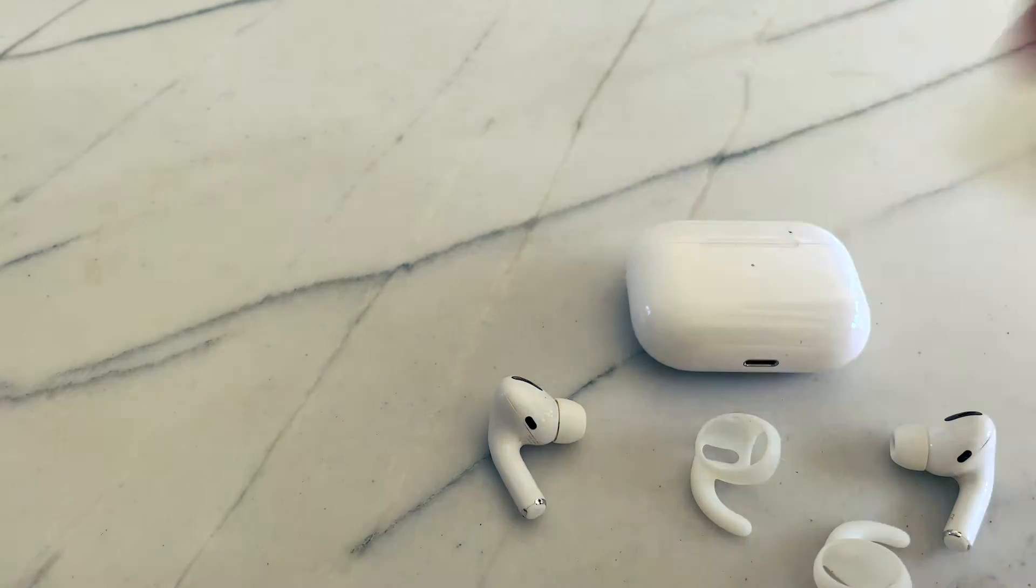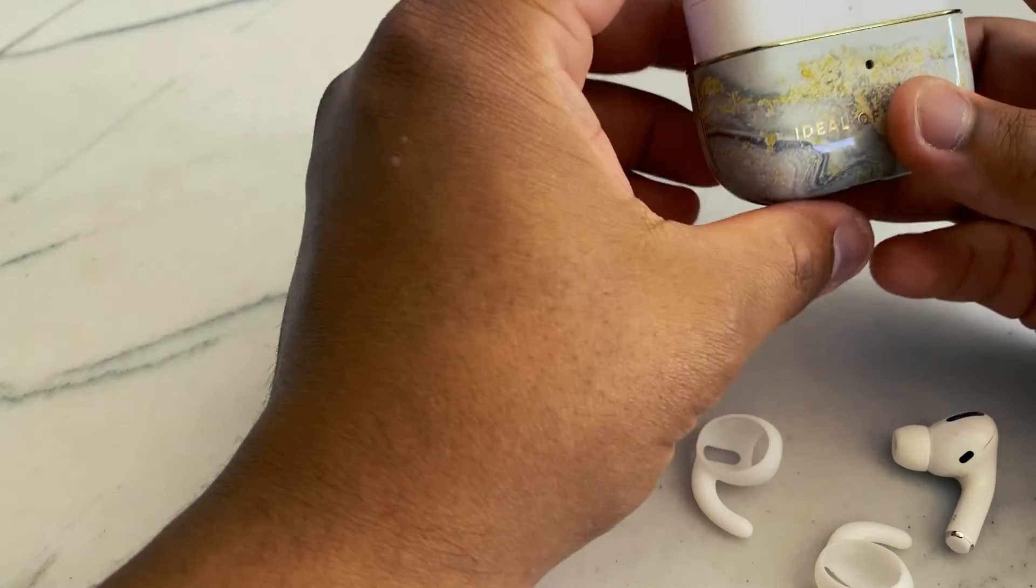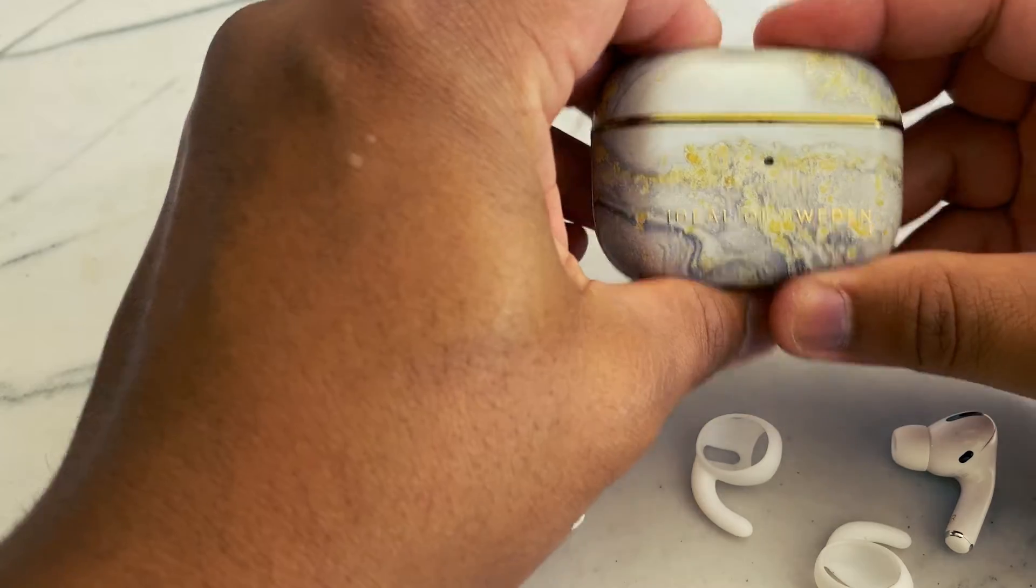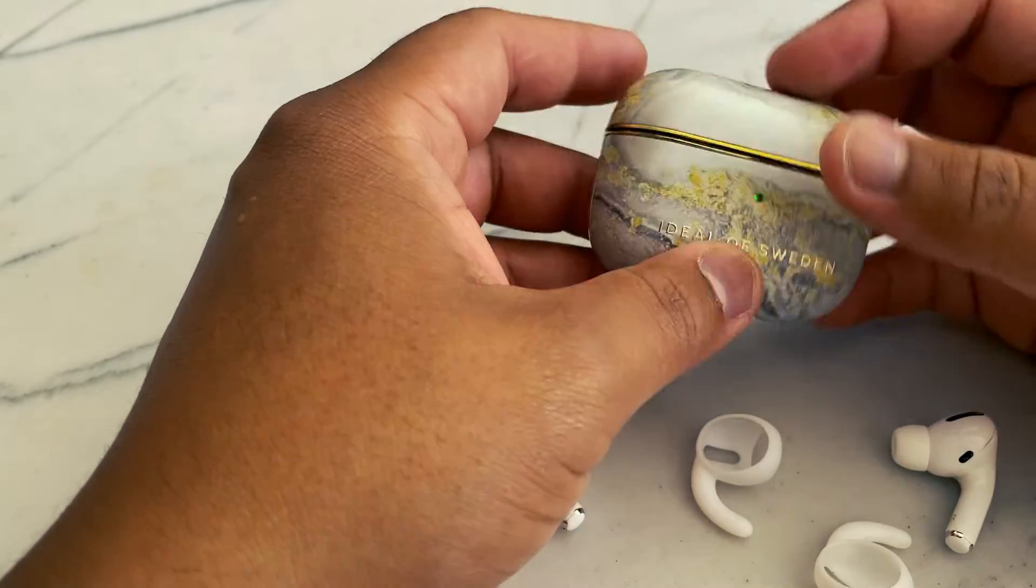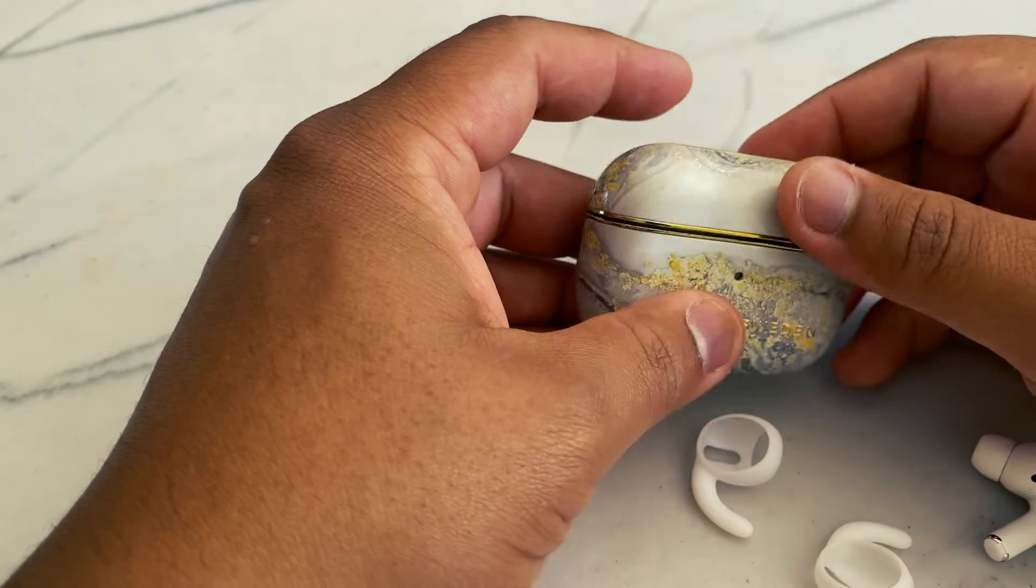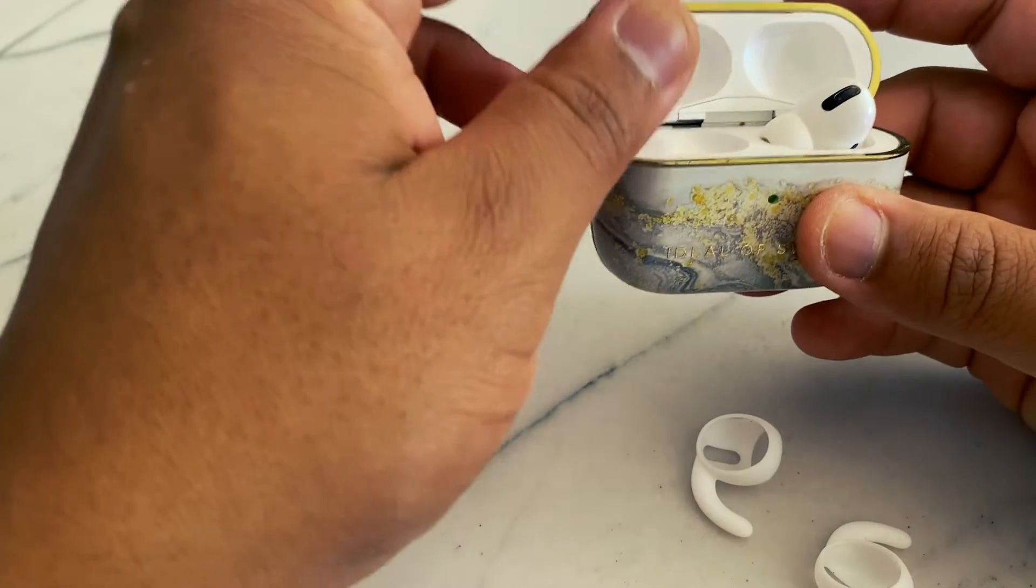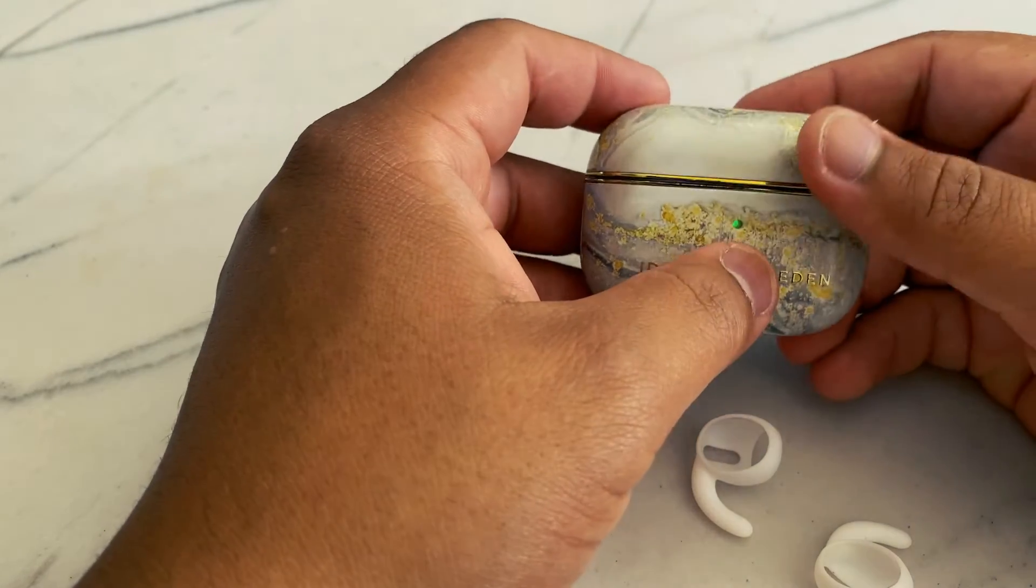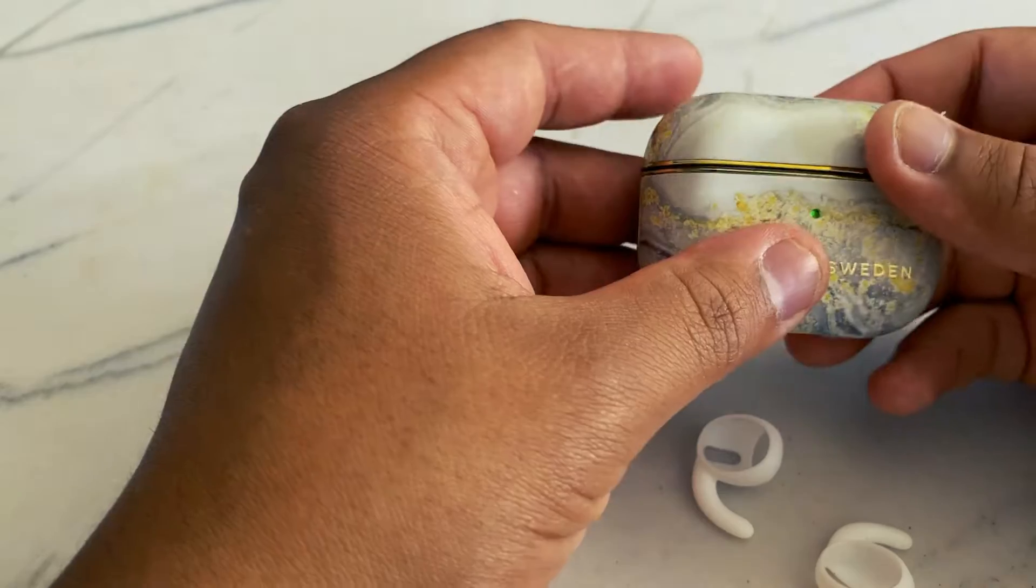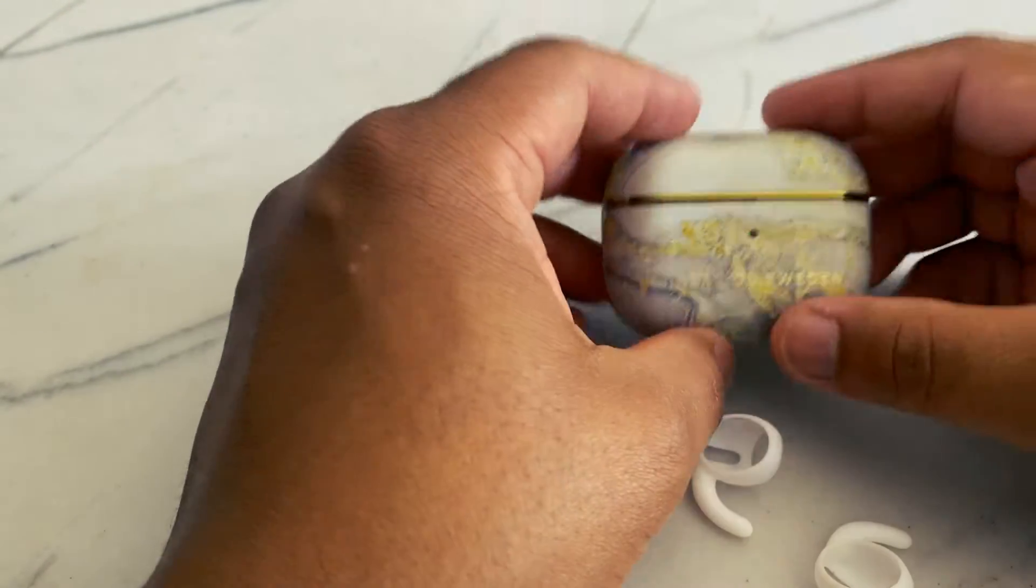One thing that I want to share is the case that I use. This one from Ideal of Sweden. Links will be provided in the description as well. And I use this to protect my AirPods. They snap on and off, but they stay actually quite secure. And that's how I protect them and I'm able to protect the case. And that's how I keep them really neat. Links in the description, if you like them, they fit quite nice. And yeah, they look actually quite fashionable.